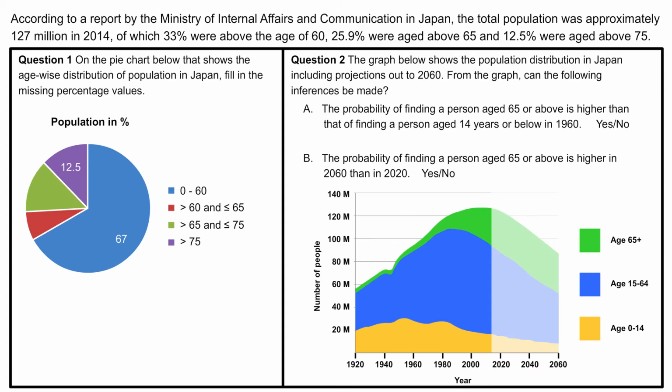The question Aging Japan deals with interpretation of data and making valid inferences from the data. While one of the graphs used in the question may not be familiar to students, this representation is commonly used in real life when speaking about trends in population, economy, etc.